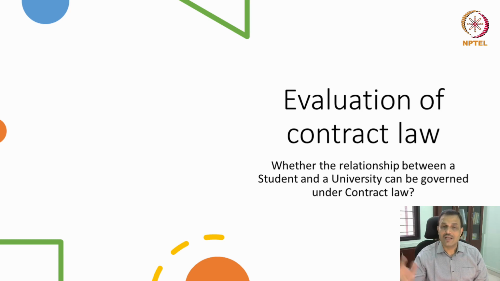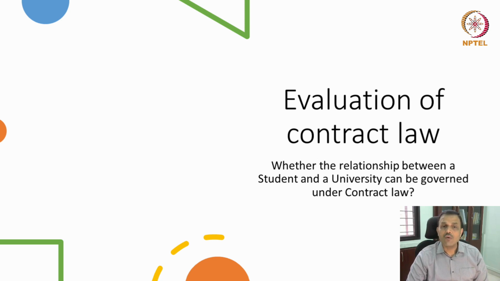Educational malpractice is a kind of deficient service of an educational institution due to negligence, by which the student has suffered some kind of injury to the learning experience or learning assessment, and hence the student may actually sue the university for the tort of educational malpractice. Now, this is a tort that has been established in some of the judgments in both the UK and the US. So that is also one of the avenues that students have to redress their grievances as well.